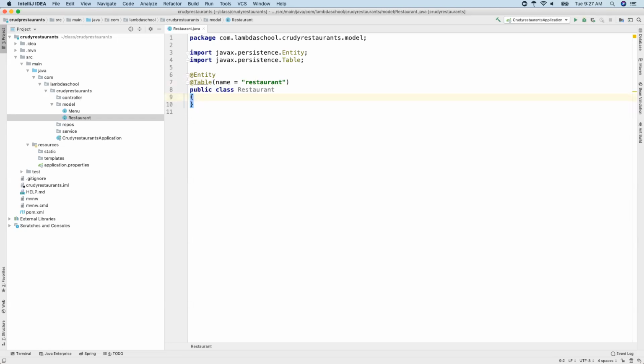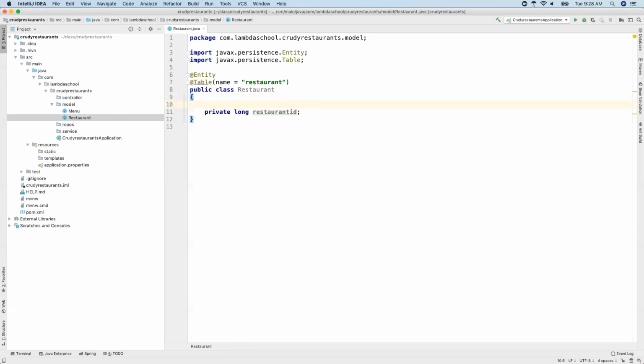We need an ID. So we're going to have a private long, and I'm just going to call it restaurantID. And every row in our table is going to have a unique ID. That's how we know that restaurant is that particular one. So when we were looking this up earlier, I looked up the Good Eats restaurant by going to the ID 12. So restaurant 12, there was only one restaurant 12, and it happened to be the Good Eats one. And we've been using IDs.